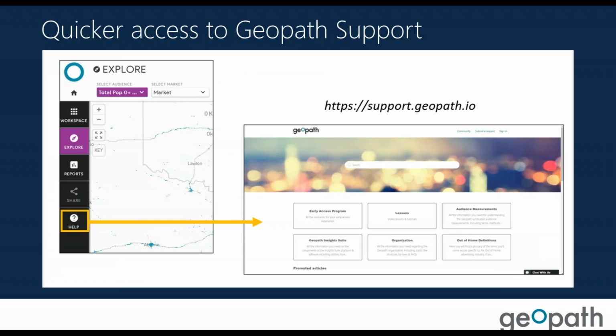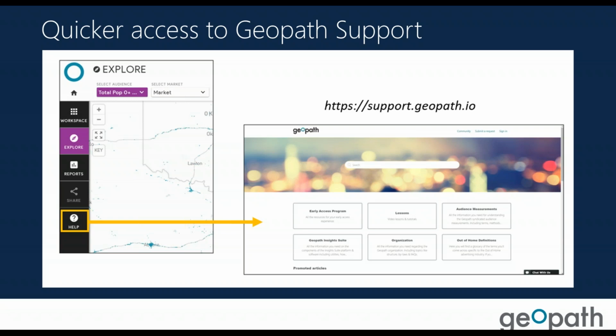And then we've also moved how you find help. Previously, all the help information was in the feedback button on the bottom right, and that feedback button is still there, and we still want everybody to give us feedback, like I was saying earlier on the webinar, if you have new ideas, or something's not working like it should, etc. We want you to provide feedback in that way. But all the help information is now in an easier place to find.